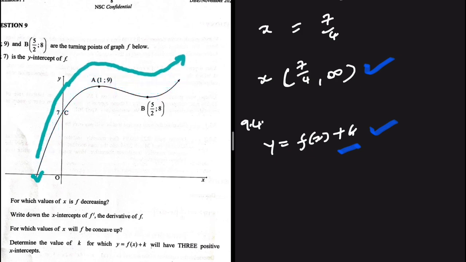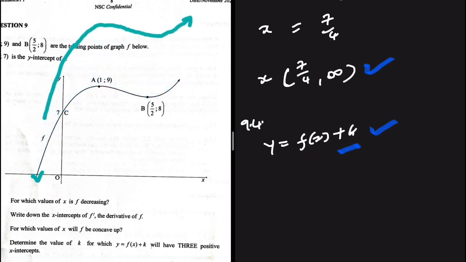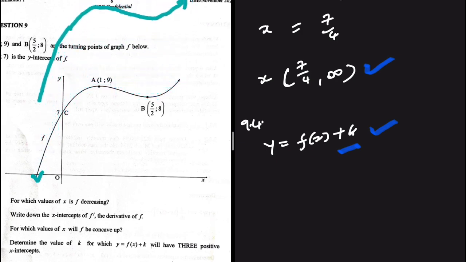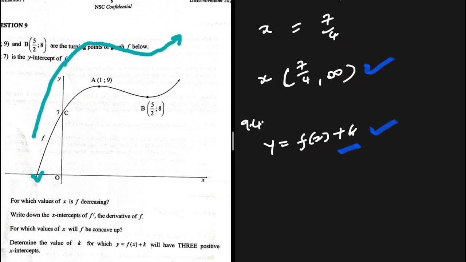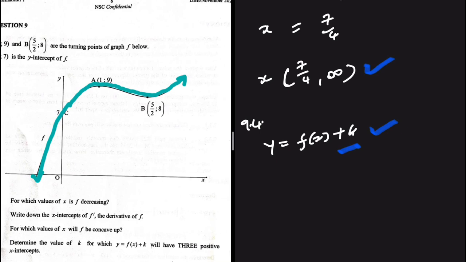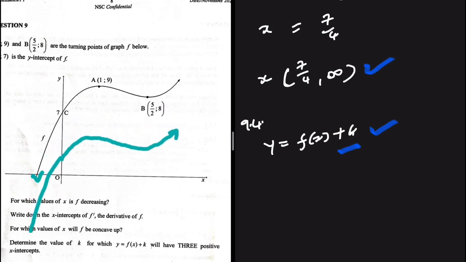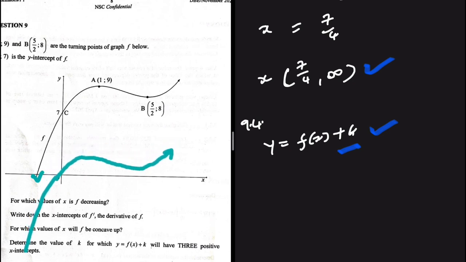So do we need the function to go up? No, we don't need the function to go up, because if it goes up and up and up, we are always going to have one negative x-intercept, and we are looking for 3 positive x-intercepts. So how do we get to 3 positive x-intercepts? Take a look at this. We take this down. How many intercepts do you have? 1 negative. We take it down once more. 1 negative. We take it down. 1 negative. Again, 1 negative.